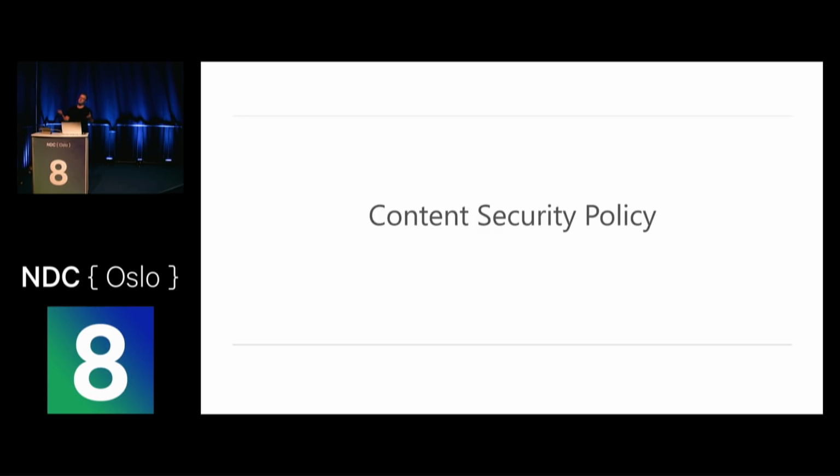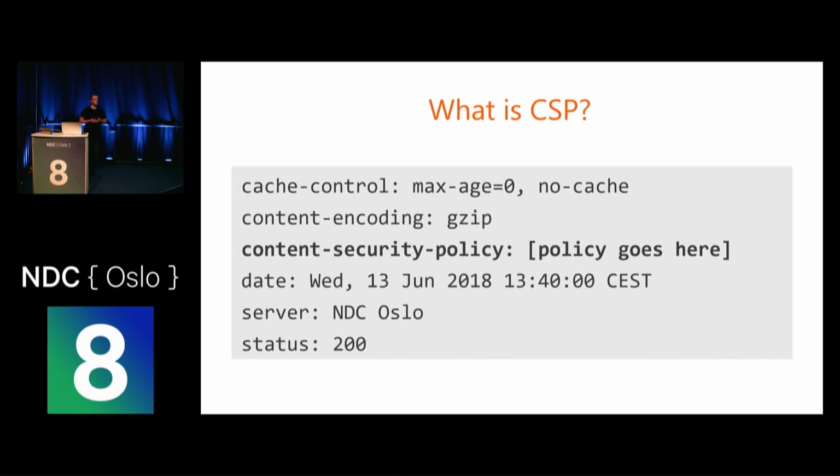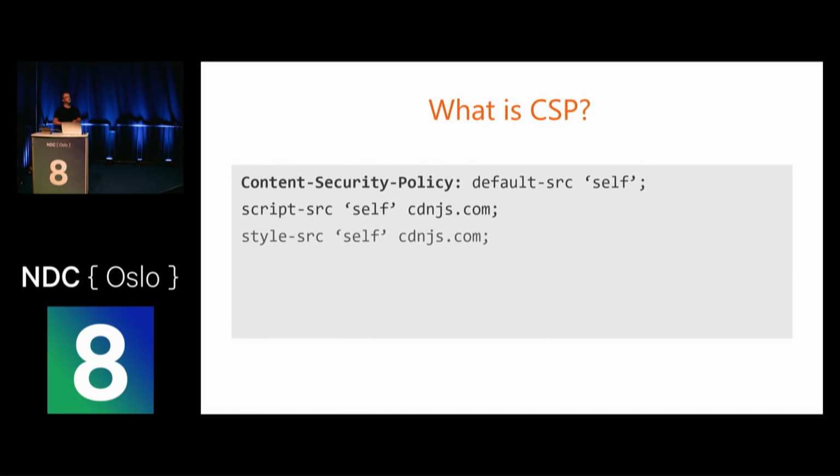I have plenty of blogs and information and material online. But when you enable one of these features on your website, you deliver the policy as a HTTP response header. So you have your web page, you have the other headers here that you may be familiar with, date, server, status, things like that. You set the content security policy header on your website, and in the value of the header that you send out, you put the policy you want enforcing. And a policy might look something like this.